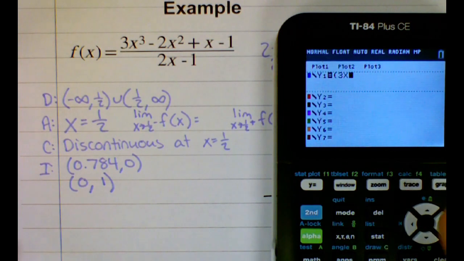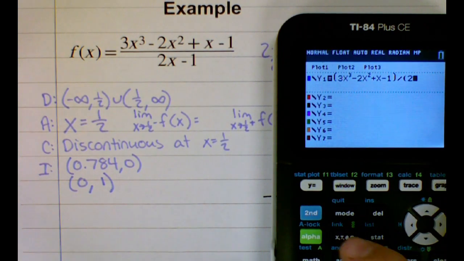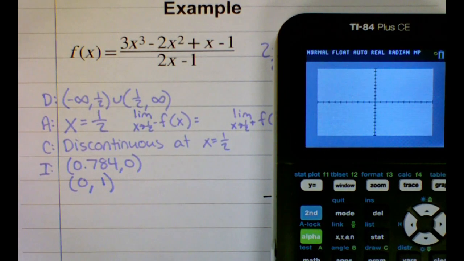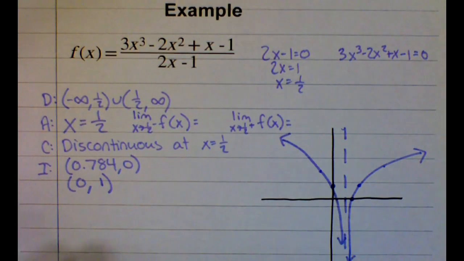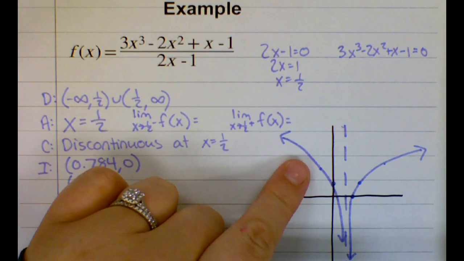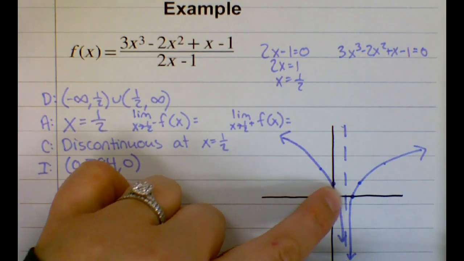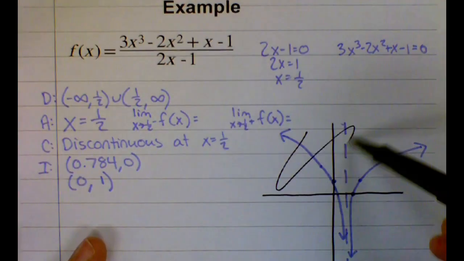Parentheses around the numerator. You know, and I just cleared it out. I could have just put parentheses around it and then added the denominator, but oh well. Okay. I was wrong. That is not what my graph looks like. I had this side kind of right, but this side I was very, very wrong on because I didn't check anything in between here. So that happens. That's why we check the graph.